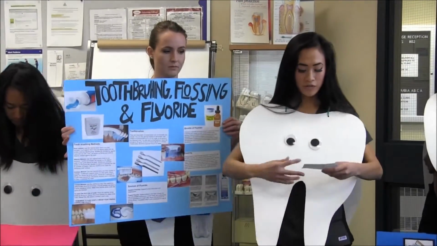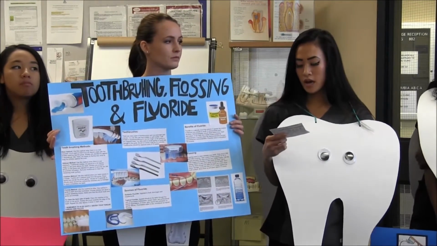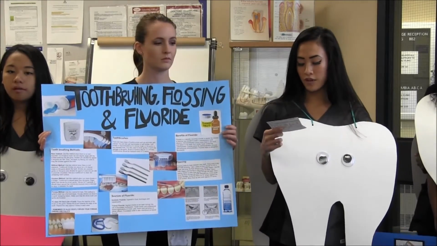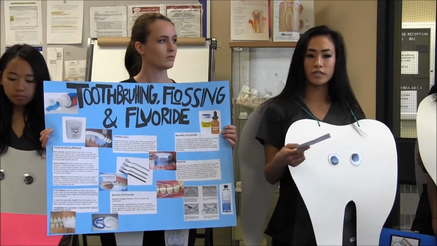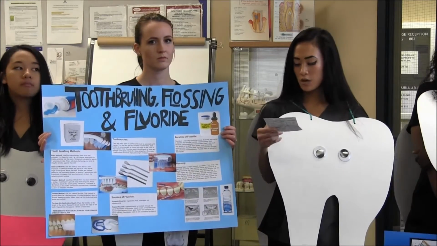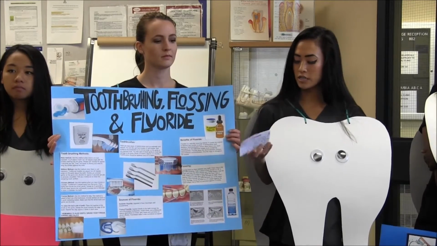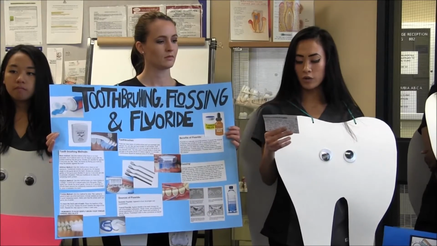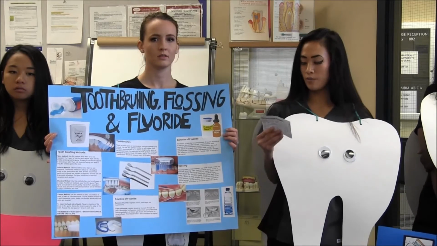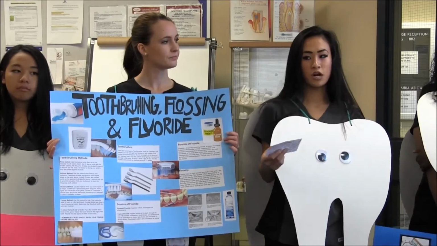Okay, so now I'm going to talk about benefits and sources of fluoride. So fluoride is a mineral that's found in all water sources. Fluoride helps the enamel in the tooth remineralize, and it helps strengthen the tooth. So this effect is important because it prevents and reverses the early signs of decay. So there's two types of fluoride. There's topical and systemic. Topical strengthens the teeth already in the mouth, whereas systemic fluoride is ingested into the body and becomes incorporated into forming tooth structures. So topical fluoride is found in mouth rinses, toothpaste, and treatments you can get at the dentist. And systemic fluoride can be found in tablets and drops.